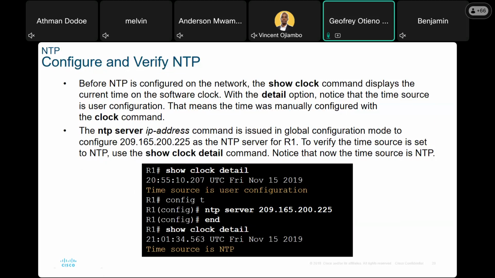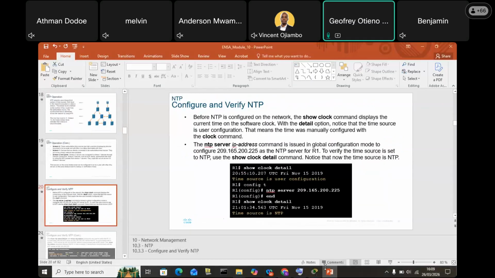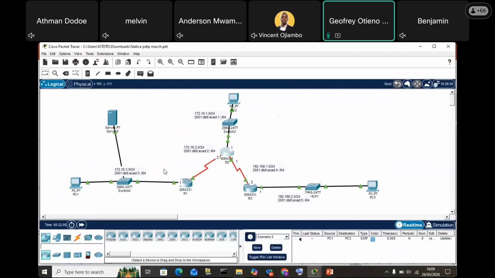But when you set it through the server, where the server is the one synchronizing everything, then when you confirm, you can see time source is NTP, meaning you set it through the server.